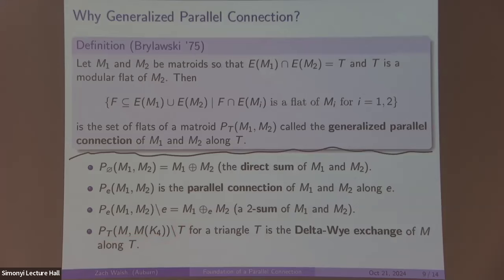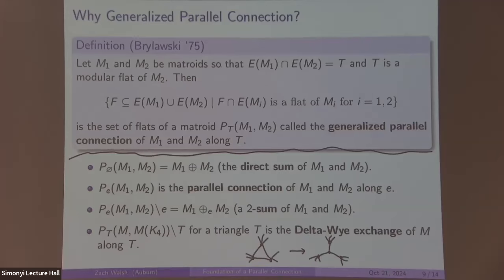And this also generalizes a graph operation when M is graphic. M doesn't have to be graphic. M can be any matroid here, as long as it has a triangle. Does it have a picture? Oh, yeah. When M is graphic, I'm just taking a triangle of the graph. I don't care what the rest of the graph looks like. And I'm just replacing it with a degree 3 vertex. So I delete the edges of the triangle and add a new vertex that is adjacent to the 3 vertices of the triangle.